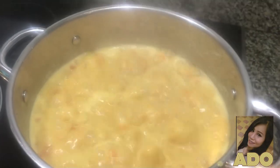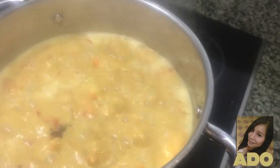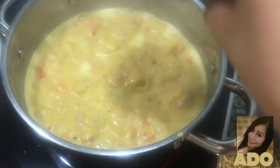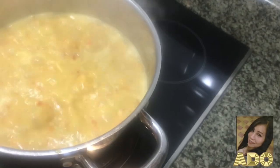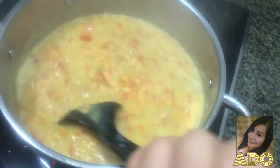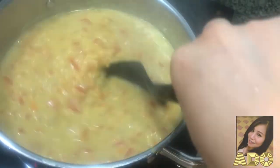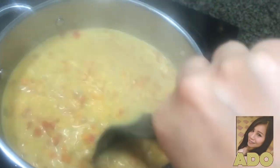Hey guys, so ayan, time to add our black pepper. Tapos, little bit of salt. Konti lang, kasi baby pa si Clay. So, hindi masyado nasa-salt. Pero dati, wala talaga ang salt. Pero ngayon, pwede na. Stir lang natin siya. Kung masyadong malapot ang inyong lentil, pwede naman kayong mag-add ng tubig. Mas maganda kasi yung medyo malapot siya.